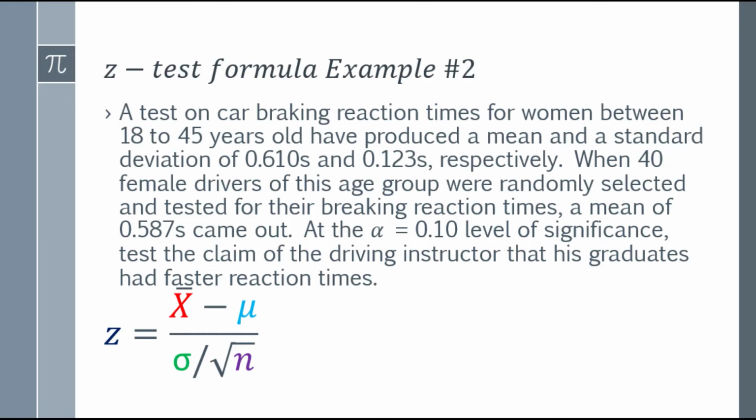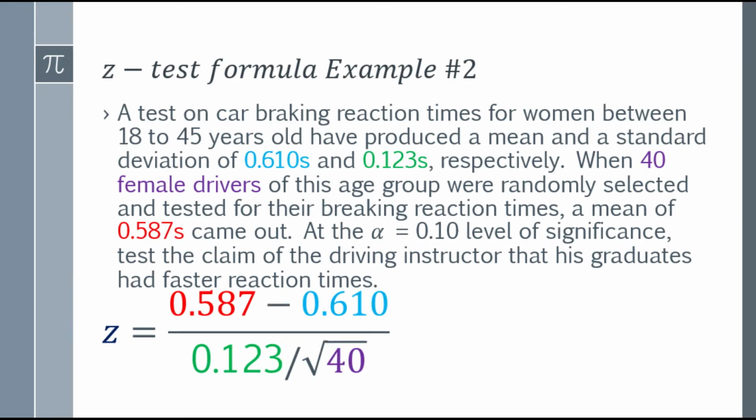Okay, mukhang komplikado siya, but we just need the values. So, lagay mo agad yung formula. Next step, lagyan natin yung mga values. Ang sample mean natin, that will be 0.587. At ang hypothesized mean, that will be 0.610. So, ganito lang yan. Ang hypothesized mean, ito yung original. At yung sample mean, yung 0.587, ito yung dinedebate nila. Or yung parang gusto nilang ilaban na hindi to 0.610 seconds. Dapat ito ay 0.587 seconds.